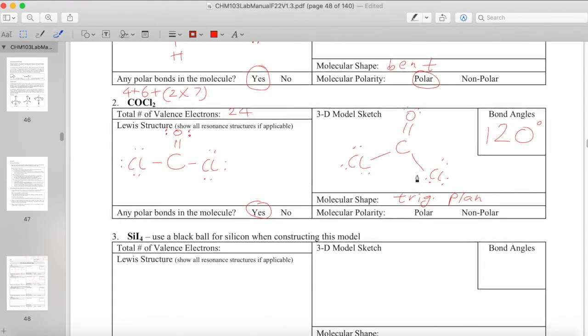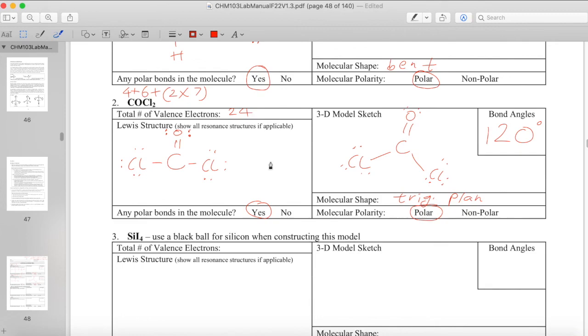Okay, so that's trigonal planar. Now, ask yourselves, is this molecule polar or not? Okay, so if I look at that central atom and I look at what's attached to it, do I have everything coming off of it as the same? Well, I have a chlorine, I have not a chlorine. Okay, so oxygen is different from the chlorines, so this is going to be a polar molecule. I have a chlorine half to the molecule and I have an oxygen half to the molecule. And that's what makes this polar. All right.